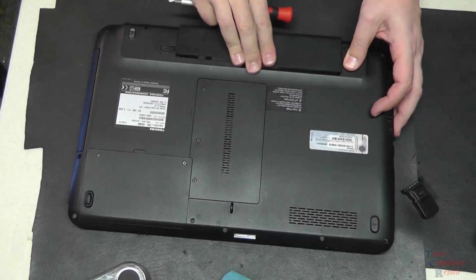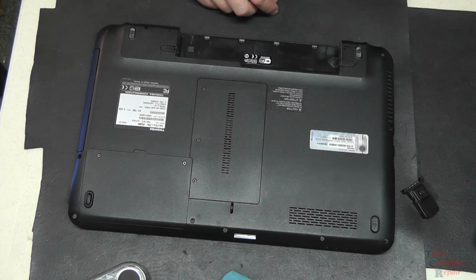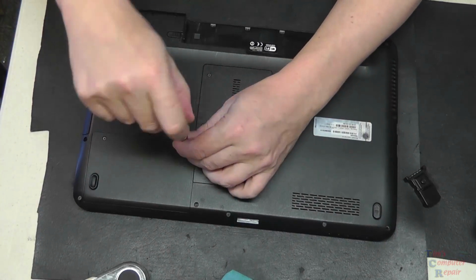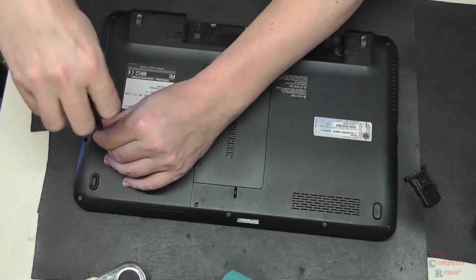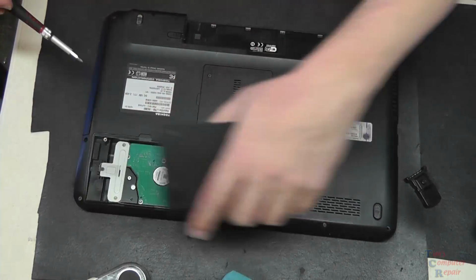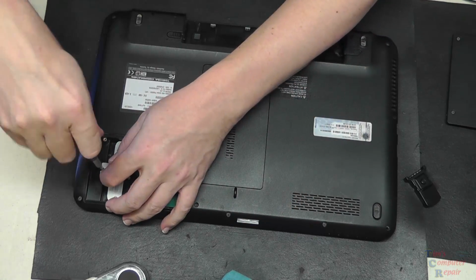In this video we're going to be tearing down and repairing or replacing a power jack in a Toshiba Satellite model L755-S5360. Now lucky for us, this is a pigtailed power jack, so it's not soldered to the motherboard, so it's a fairly simple job. Just follow along here.